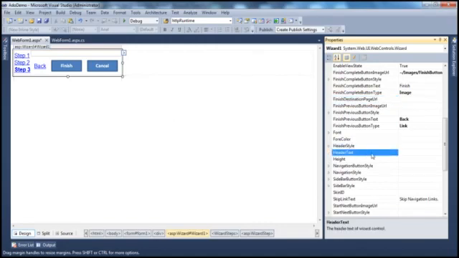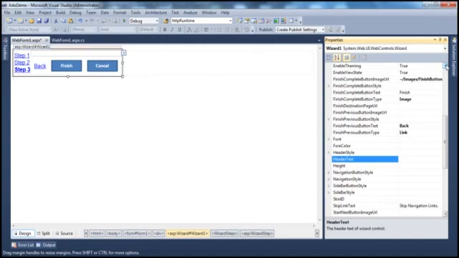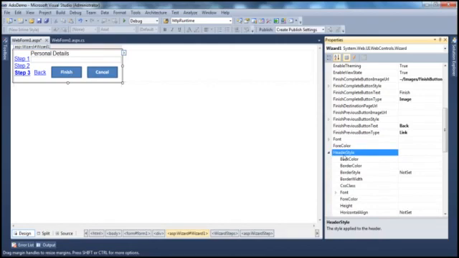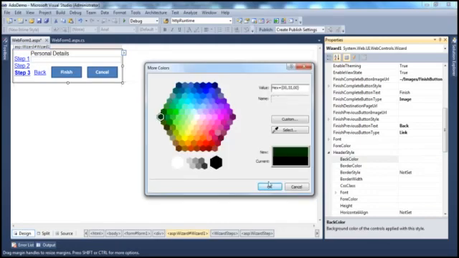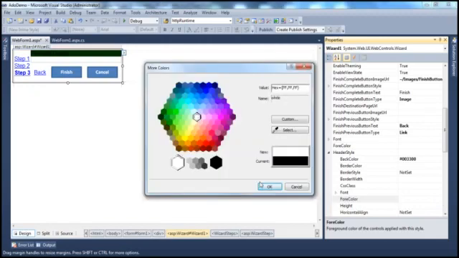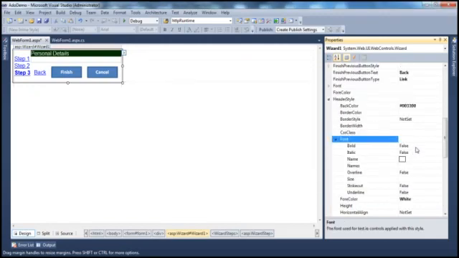And you have header style. And another interesting property is the header text. By default, this wizard control doesn't have any header text. Now let's say I want to display some header text. Maybe we are capturing the personal details of an employee here, so I'm giving this header personal details. So that will be shown there, the header text, and you can customize this header style. Header style, what is this? It's a collection of style properties that we can set to customize the header. For example, I want a back color of, let's say, dark green, and then maybe the fore color white, and I want to bold the font. You can customize it to a great extent.